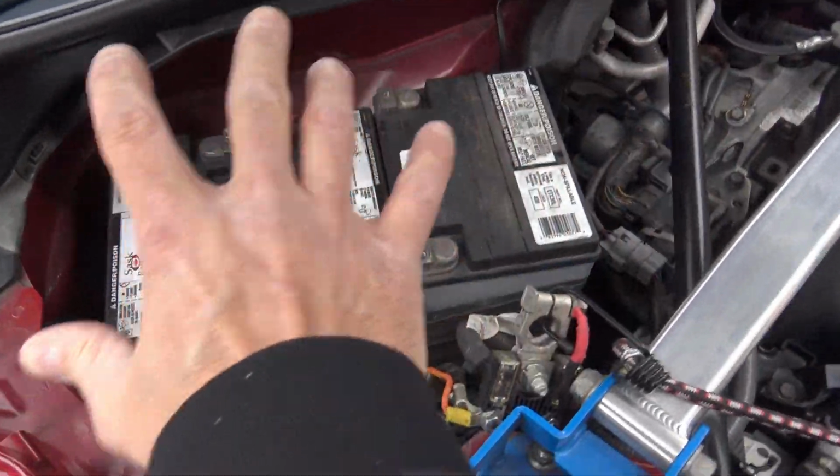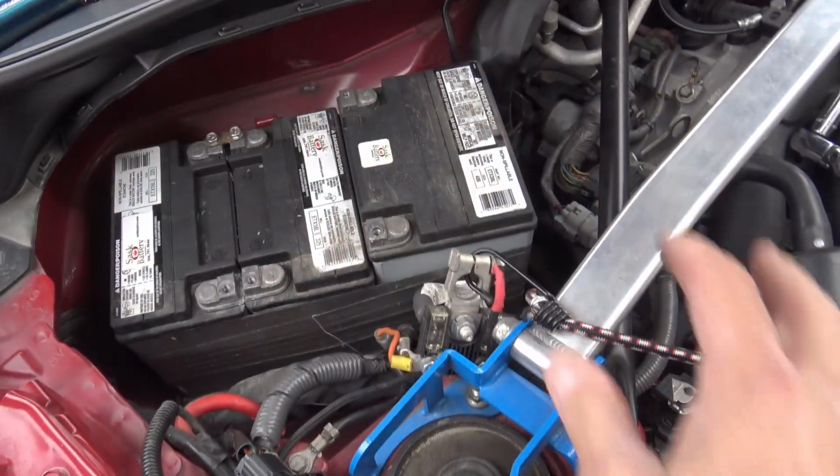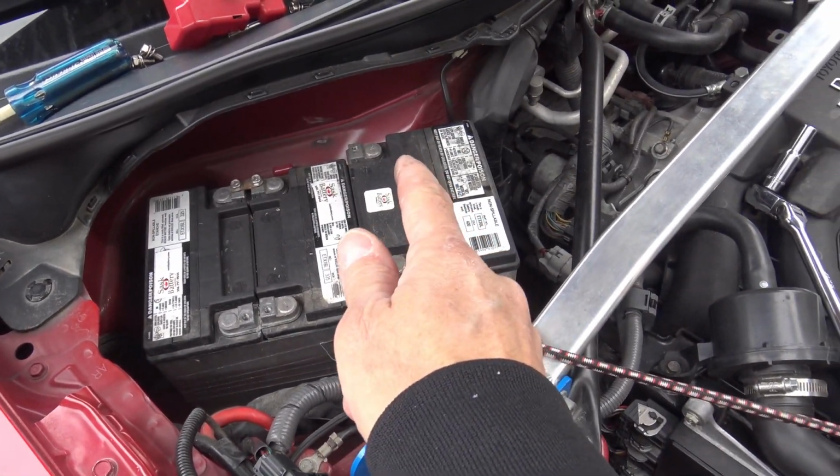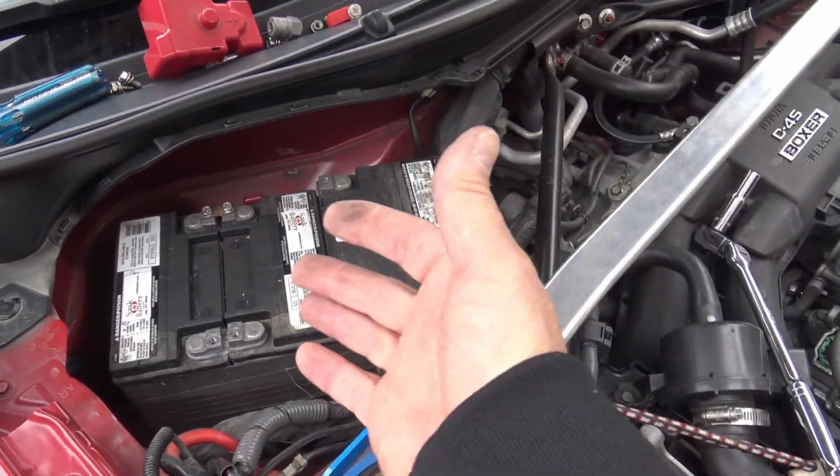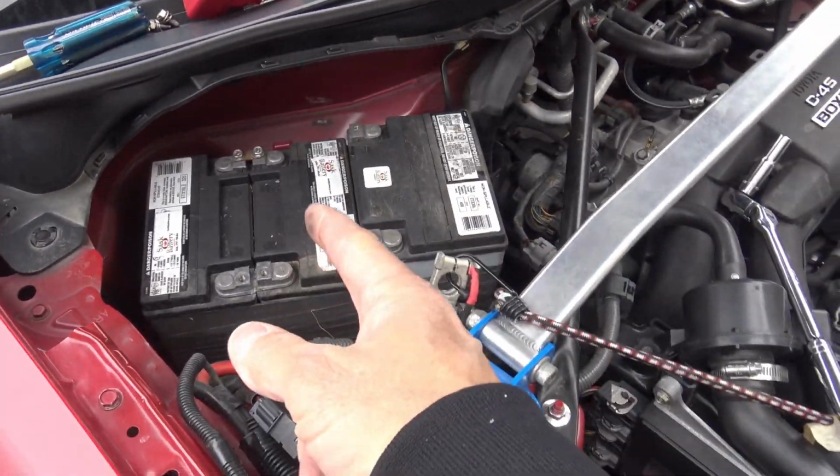Okay, the whole battery pack has now been disconnected. I can lift this thing out of here so I can work on it. It is quite heavy. I think I can do it. Let's lift it out.